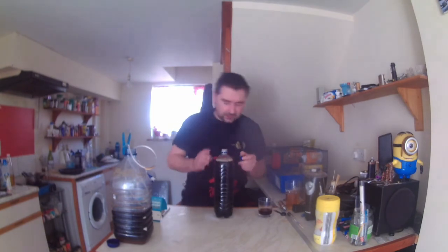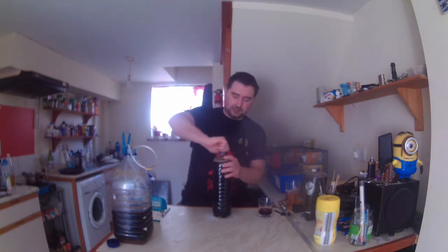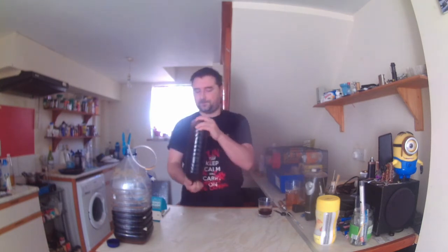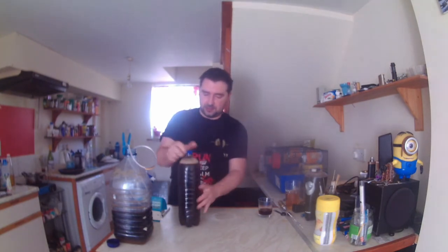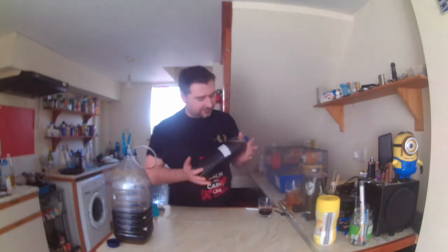Now it goes in — take this off. I haven't bothered to de-gas it, because I'm going to gas it again. I'm just going to shake this all up to make sure the sugar has been dissolved in here. This is going to give the yeast something to turn into gas, because that's a by-product. And that smallest amount of sugar will make this a perfect seven percent. This should be done in about a week. I'll put it somewhere kind of warm, and it's going to ferment the little dribble of sugar, carbonate it, so it's going to taste a lot like a vodka and Coke.